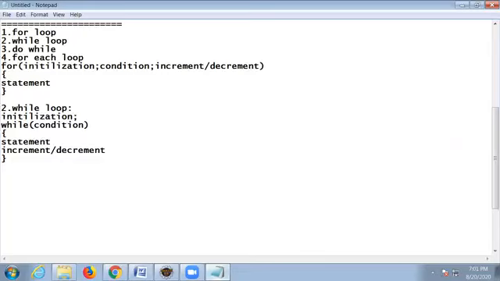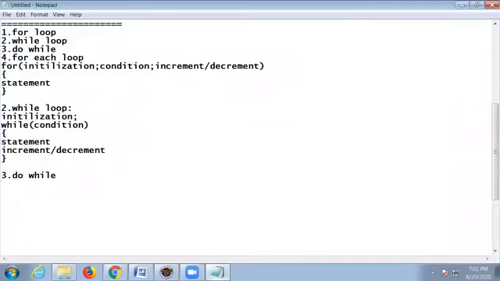I'll show one example of that also. Whereas while loop, do while. What is the difference between while and do while? Most of the interviews will ask you. In do while, first the statement will execute. It won't go with the condition. First your statement will execute irrespective of your condition.